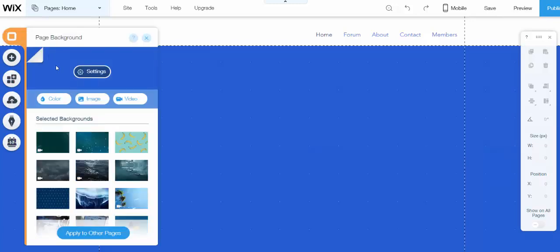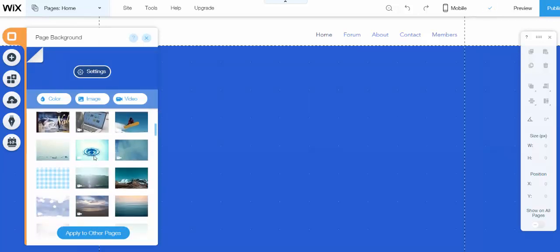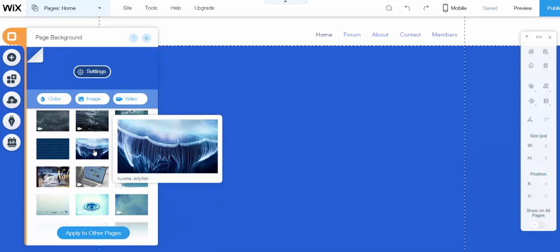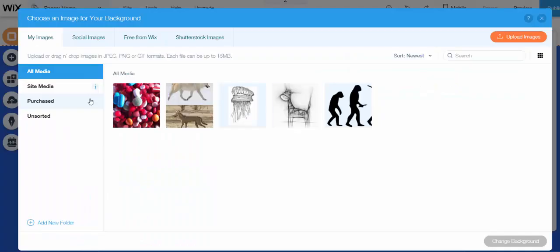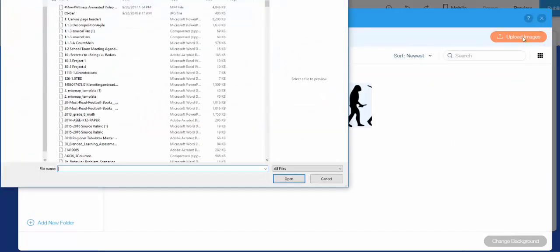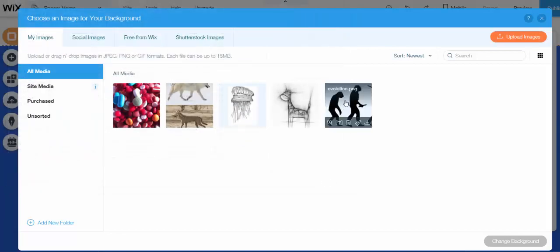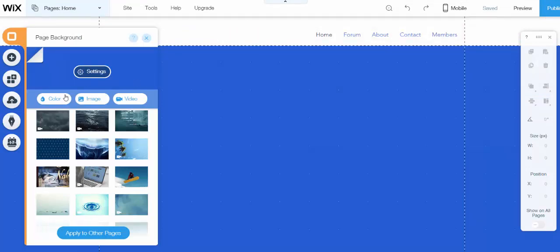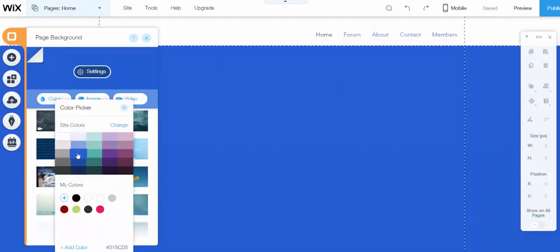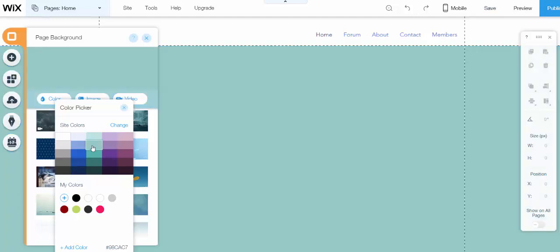And then from here, I'm going to use this left side navigation to start editing my site. So I can click on background, and I can use one of the backgrounds that are here in the gallery, or I could add my own images. So here's some of the ones I've done before. You're going to go to upload images, and you already have to have the image saved somewhere on your computer, and then you would just click on it, click on open, and then it's going to upload it to the site. And then you would click on the background that you want, and then click on change background. You could also change the color as well, so if you didn't really want to have an image, you could just change it this way.